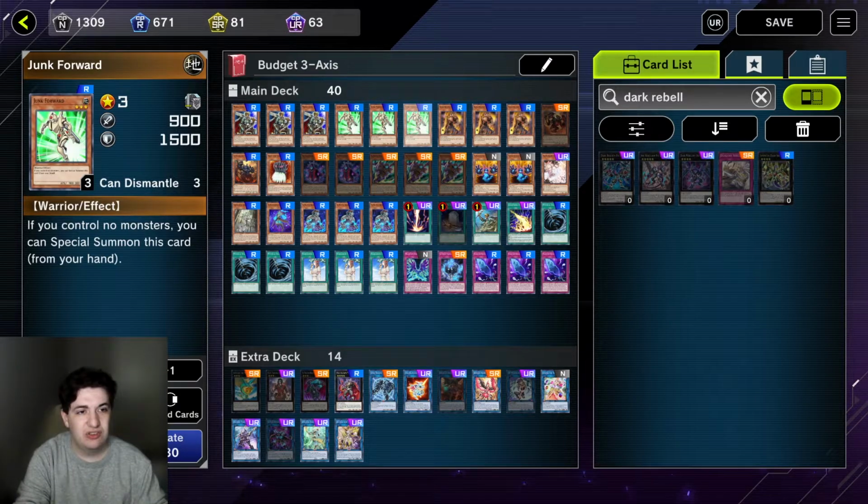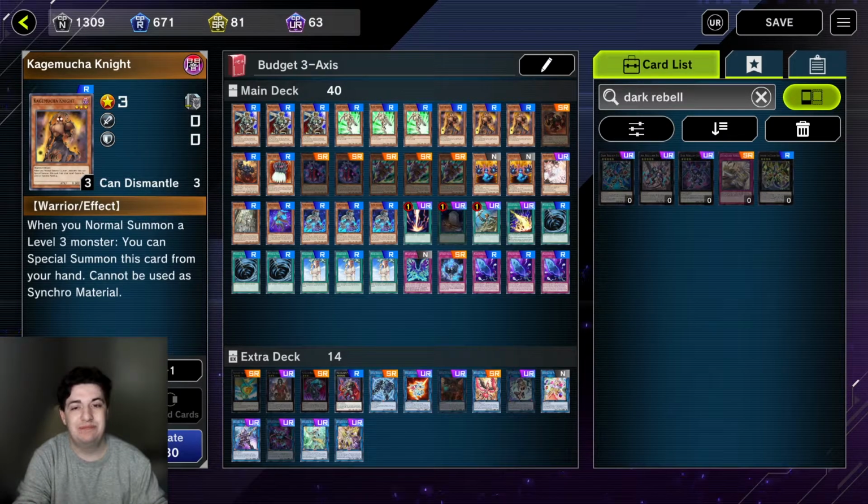But this is level 3, Junk Forward is level 3, and then Kagamusha Knight. When you normal summon a level 3 monster, you can special summon it from the hand, but it can't be used as a single material. So if you play something like Tour Guide from the Underworld for the Burning Abyss monsters, this actually does what we call chain blocking. You go Tour Guide, Chain Link 1, Chain Link 2 is Kagamusha Knight. Should work like it does in the TCG here, so they can't activate Ash Blossom and Joyous Spring on your Tour Guide. Very powerful interaction because it guarantees you your Burning Abyss monster.